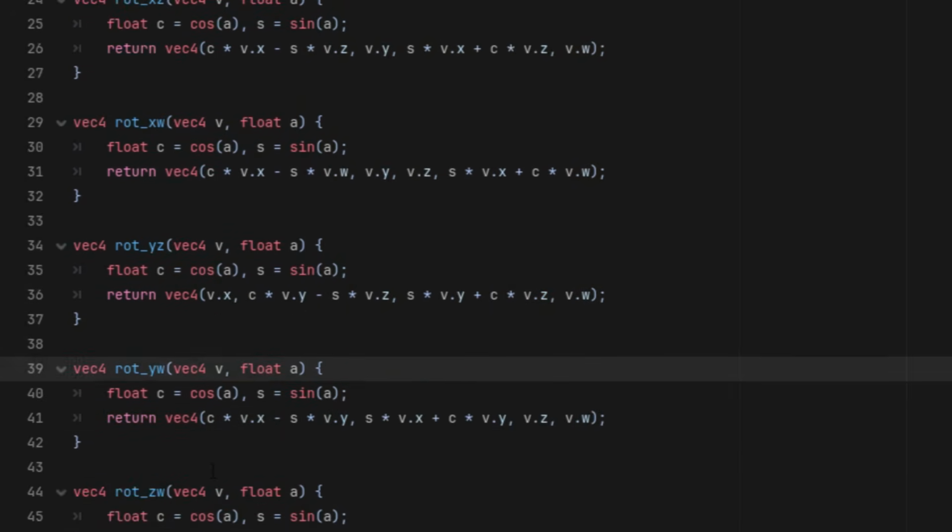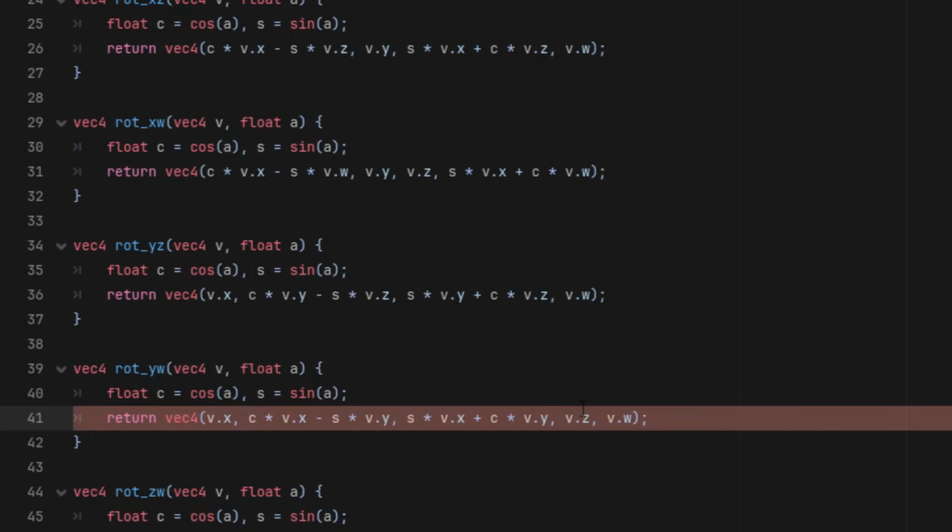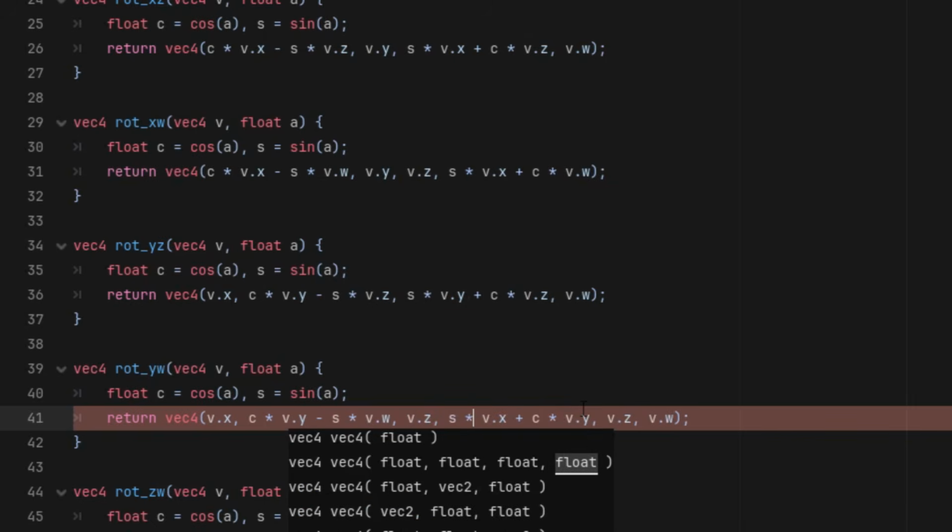Okay, now the function rot yw, so it starts again with v dot x. Now for v dot y we have it here, minus v dot w. Then the third one is v dot z, and y and w.